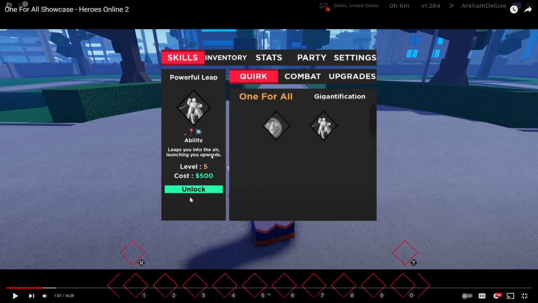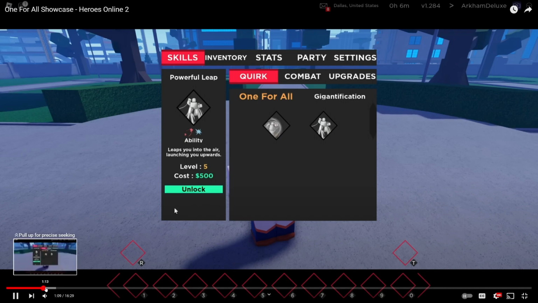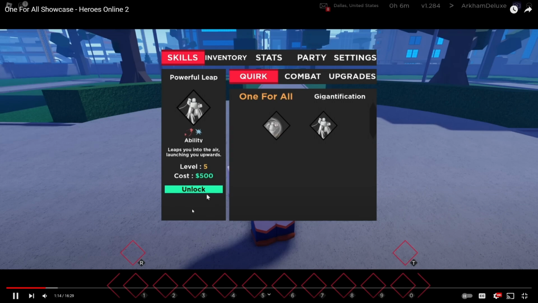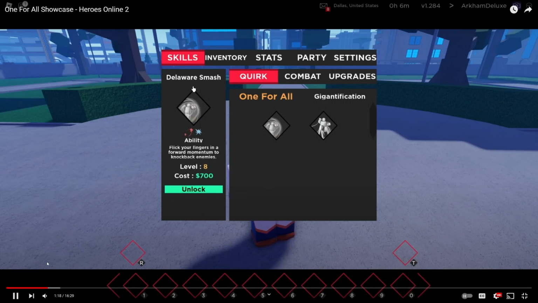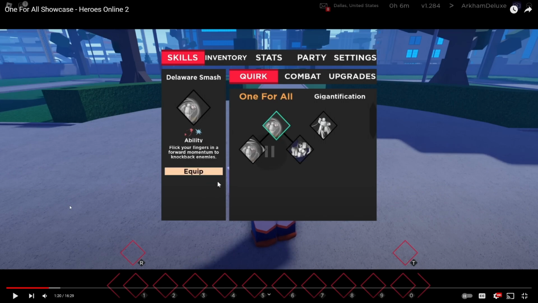So we get leaps into the air, launch yourself. So it's a movement ability. I wonder if every quirk is going to have a movement ability, because we saw tail flying away and this guy leap. I don't know if it's going to be a common thing. There's also some item requirements for some moves, he said. That's going to be interesting. Got to grind items to unlock skills. I can already see that being extremely annoying.